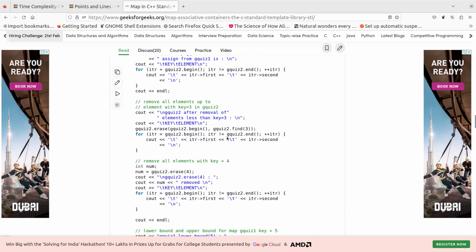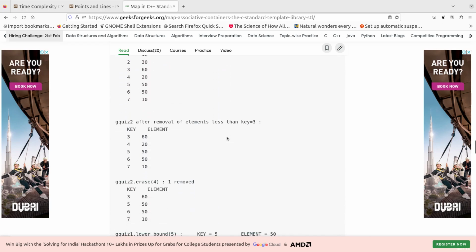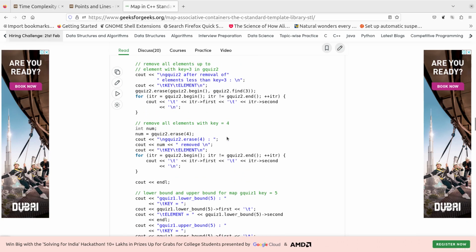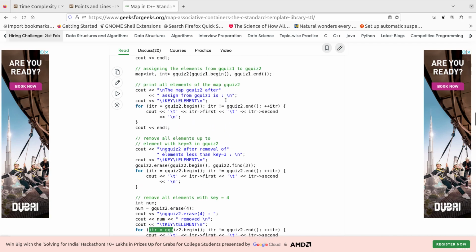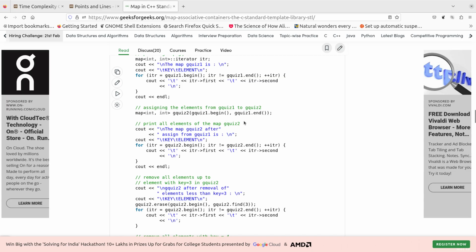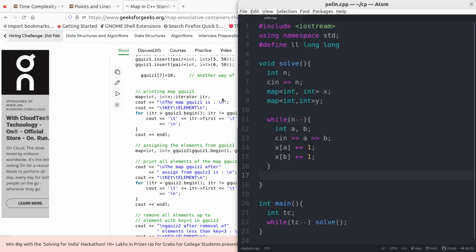Where is it? For iterator, he's defining iterator where? Here itself he is defining the iterator itr. Okay, let's define in the same manner then.